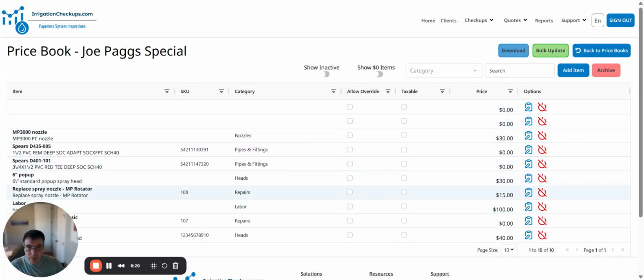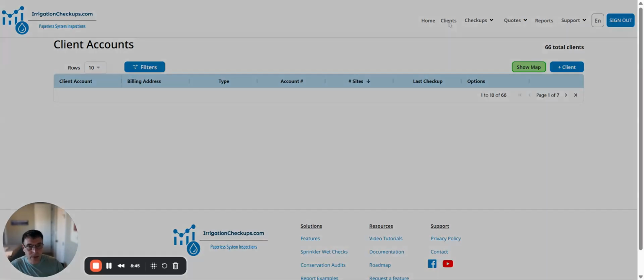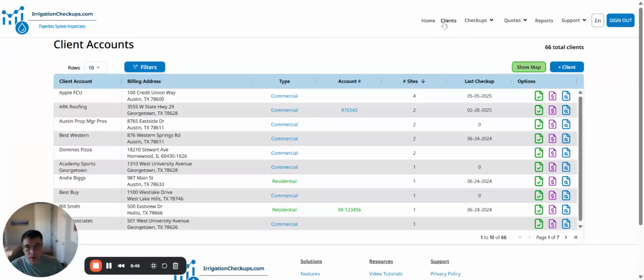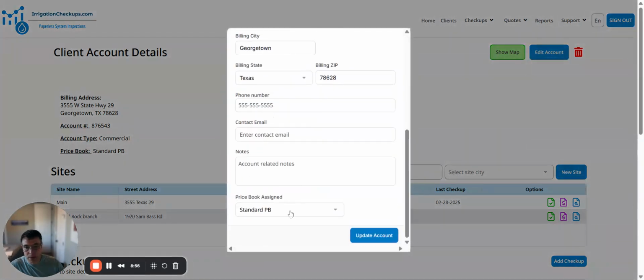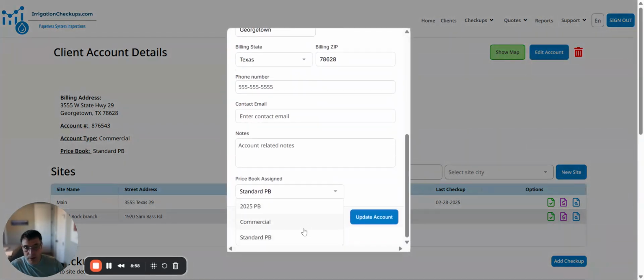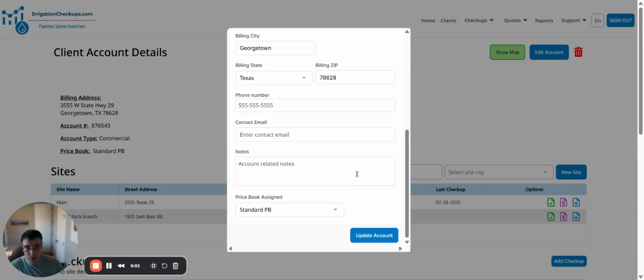So if you have existing quotes that had used items off of this Pricebook, those quotes will not change. If you have existing clients using assign this Pricebook, if they create new quotes, it'll still continue to get used. The difference is if you archive it and then either create a new client account or go edit an account, only the Pricebooks that are not archived would be shown here as a selection option.